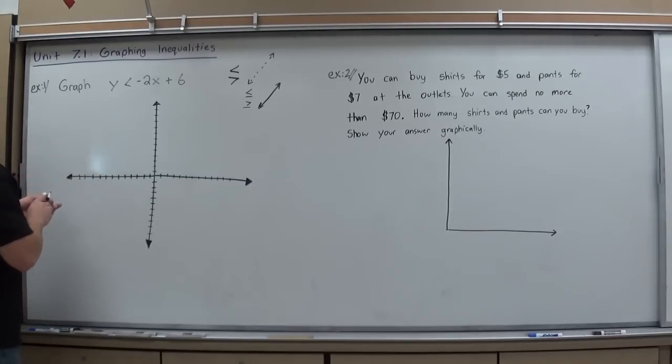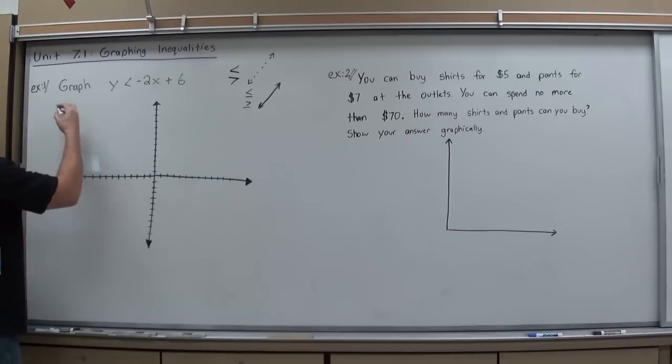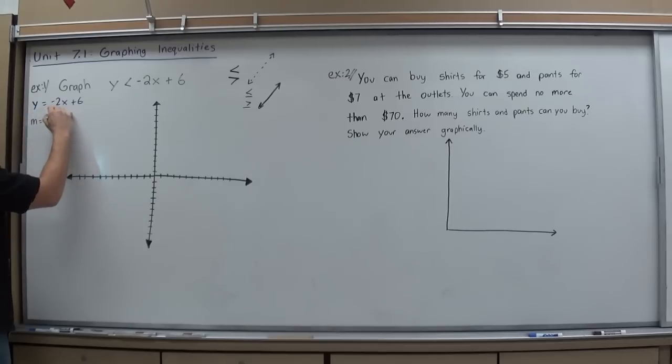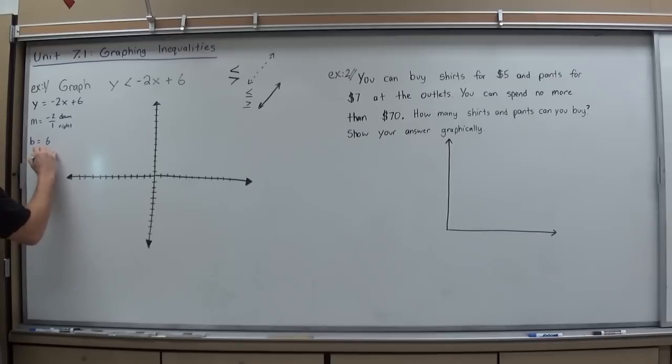So for this one, it's in slope-intercept form. I can pretend it's y equals negative 2x plus 6. Since that's in slope-intercept form, I notice the slope is negative 2 and the y-intercept b is 6. I'd plot those. A slope of negative 2 means down 2, right 1 from the y-intercept, given here by 6. So that'd be (0, 6). I'm going to plot that now.